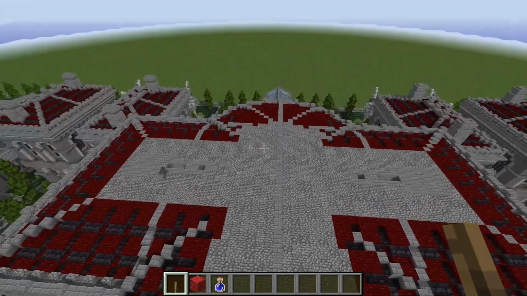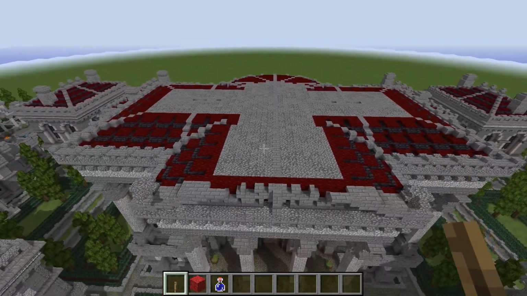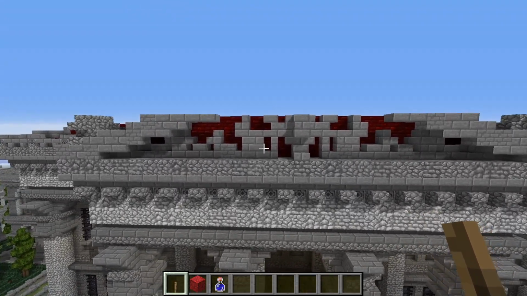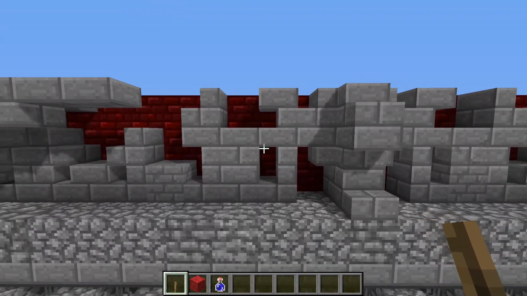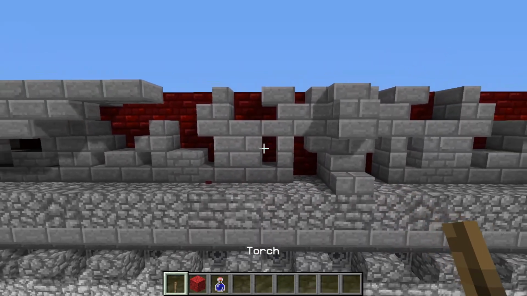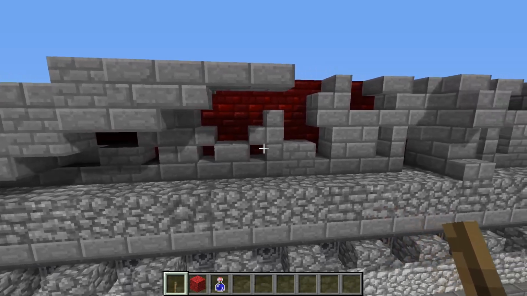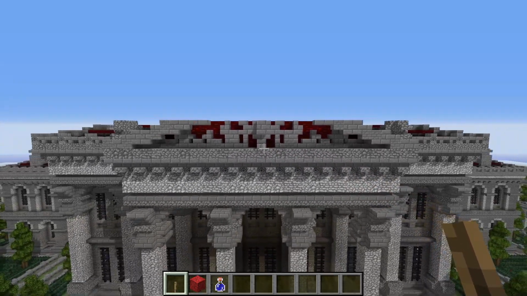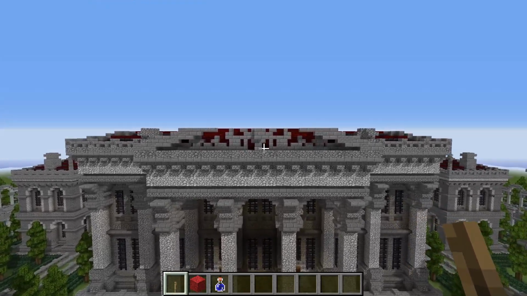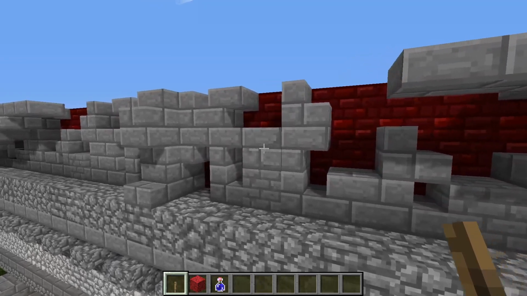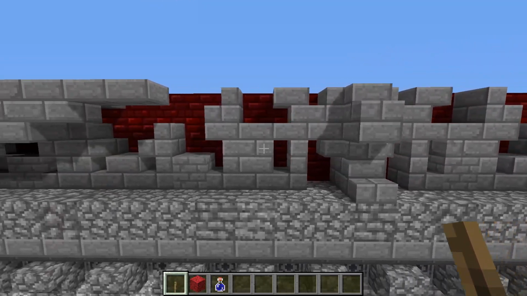And I think we need to take a closer look at the front pediment here because this does have some details on it. So we can't really do much in the way of sculpture at the 1 block level in Minecraft. So I've placed sort of some haphazard stone brick stairs in random directions so that it looks good from a distance. And that is about all we can expect to have. So I believe that will be good enough, I think.